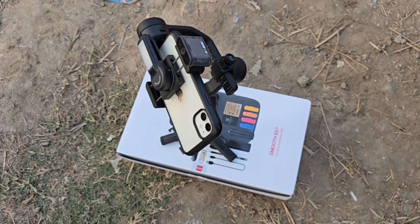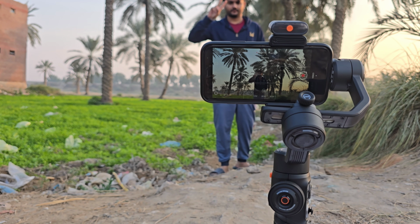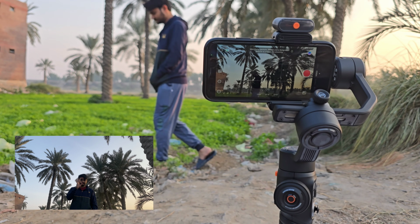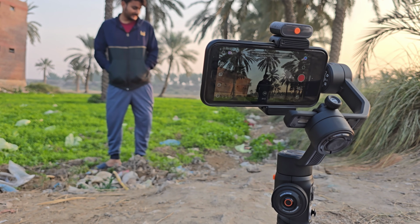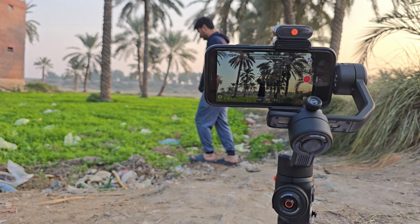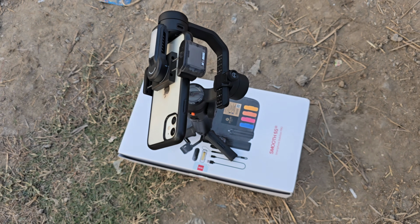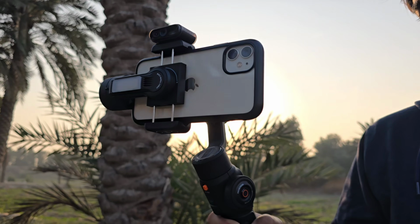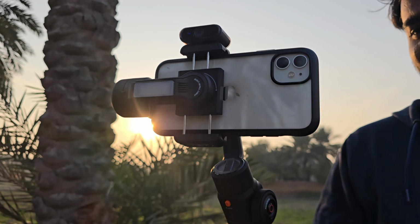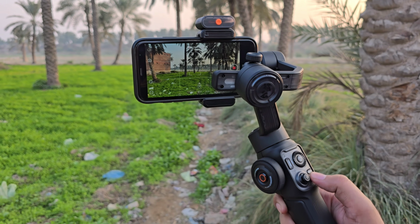Want to elevate your experience further? The AI tracker lets you use simple gestures for operation. A quick OK gesture initiates face tracking, while a palm gesture stops it. Plus, a Y gesture lets you start or stop recording with just a wave. It genuinely feels like something out of a futuristic movie. Imagine being able to create entire videos solo without assistance. This truly represents the future of filmmaking at your fingertips.